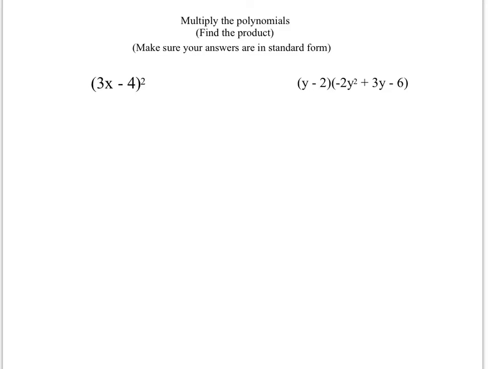Here, we're going to be finding the product, or multiplying. This isn't anything new to you. You've done this before. So this first one should look somewhat familiar. We have 3x minus 4 quantity squared. So what that really means to us is 3x minus 4 times 3x minus 4. So this is something that we can FOIL out. Okay, remember FOIL means first, outside, inside, last. Alright, it is a method.